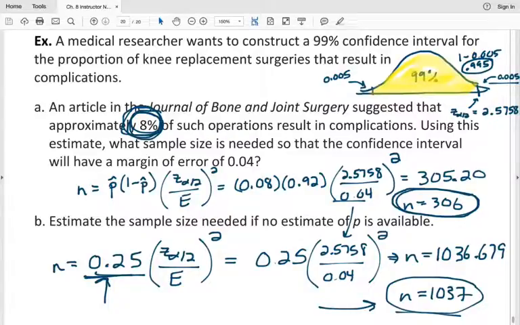So those are a couple formulas that we'll have. I will tell you this. I would be giving you those formulas on the test if I expected you to be using them on the test. So no worries from that point of view.